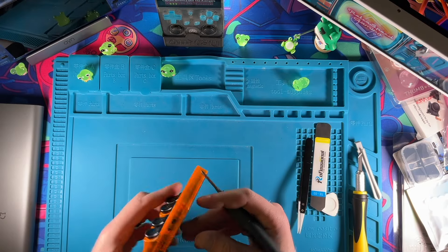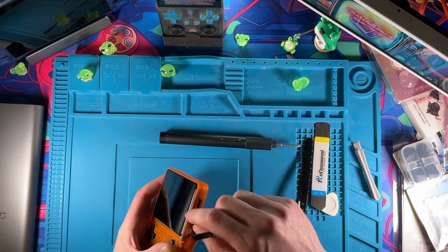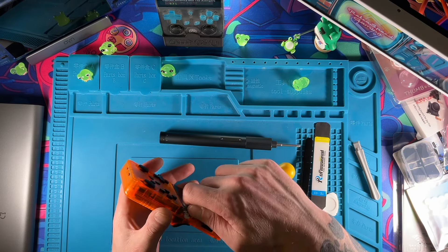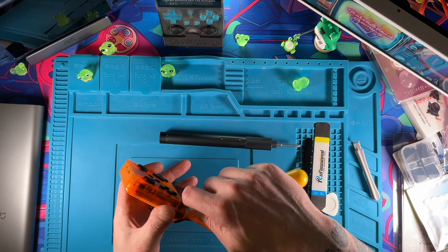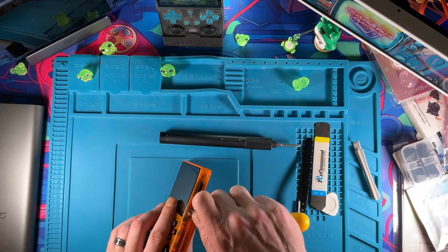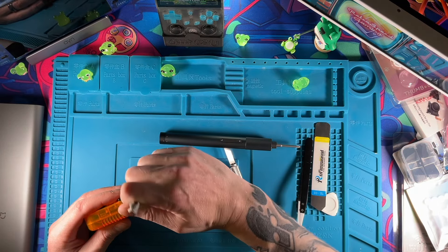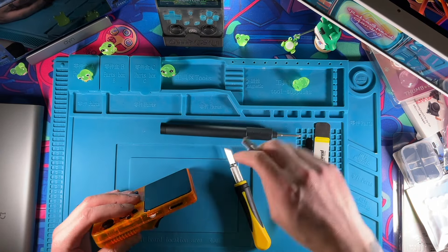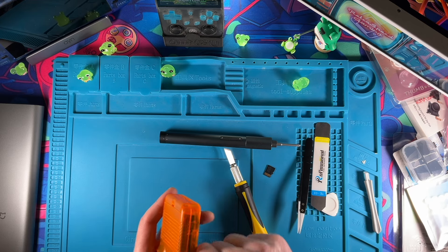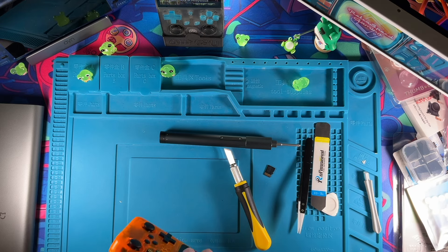Now that we've got some tools out, let's start pulling it apart. There are some weird things on here — we're never going to need this warranty sticker again because this is obviously going to void the warranty, so we're just going to take that bad boy off. We're just going to take the part out here and take this stuff off without scratching it up. These usually work pretty well if you just want to take it off — something like that. We'll clean it up once we get it off, and for the most part we're looking pretty good without actually scratching it.